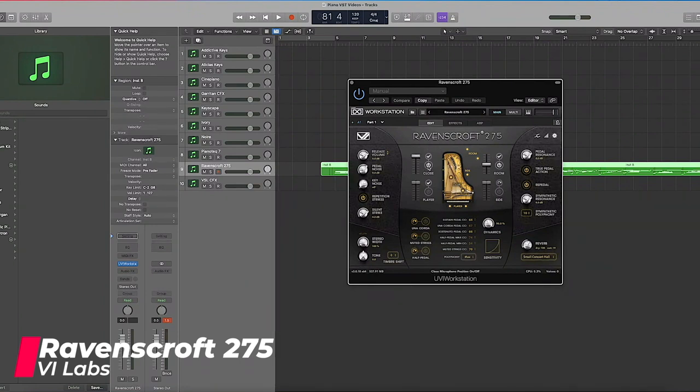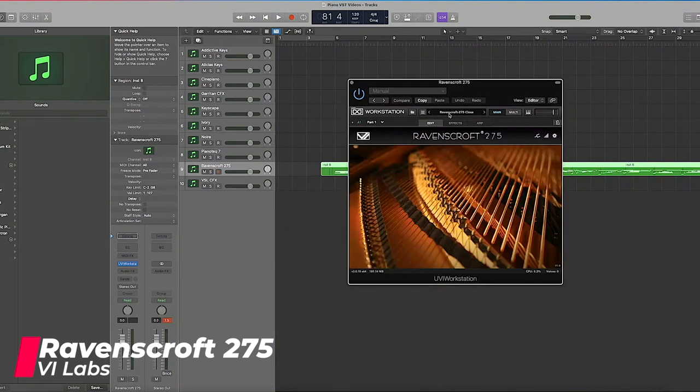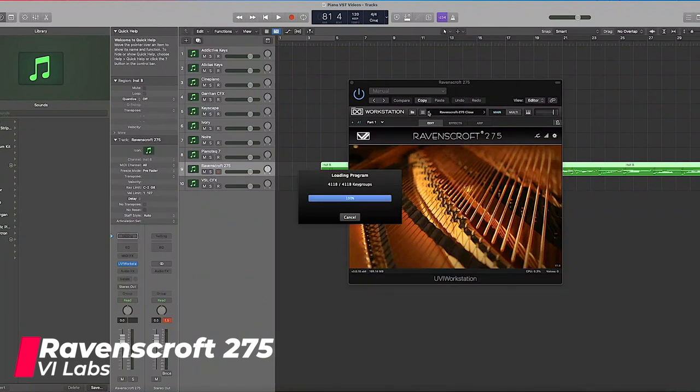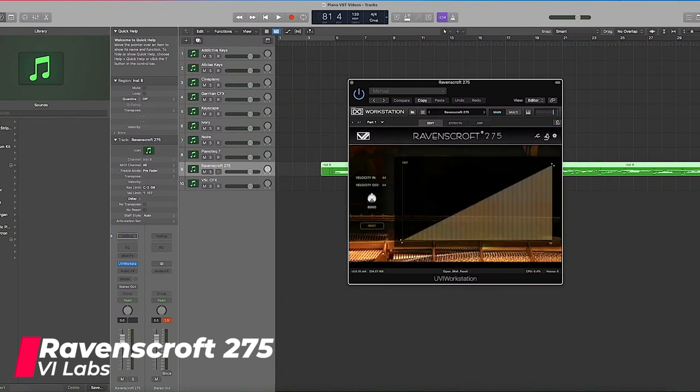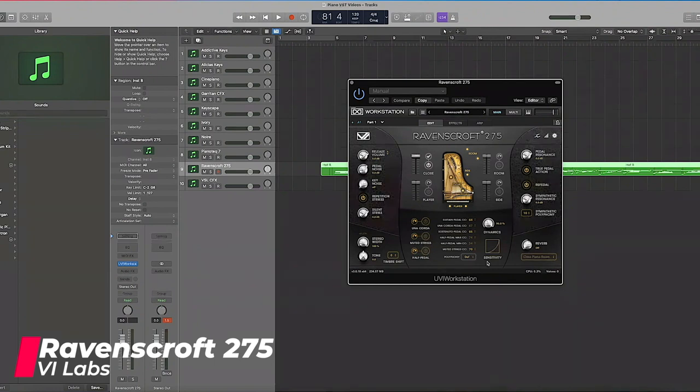So the Ravenscroft 275, in a very similar way to many of the other ones, gives you four different sample captures and the ability to mix them independent of one another. So yes, there are individual options, but the 275 at the top gives you the option to have all four. It depends on your machine whether it can handle it, but if you can, this is the most fun. You do have the option to have some tuning and some velocity curve, but really it's all on one screen, which is somewhat unique. Very few of the plugins have all of their settings available from a single screen. They don't overwhelm you with too many options, but it is a nice balance of options.